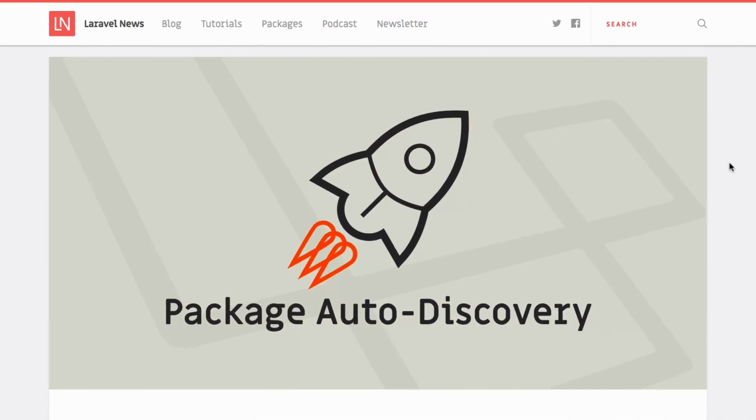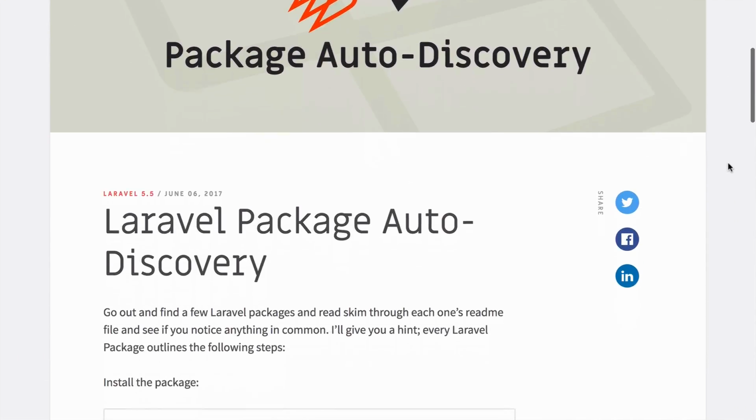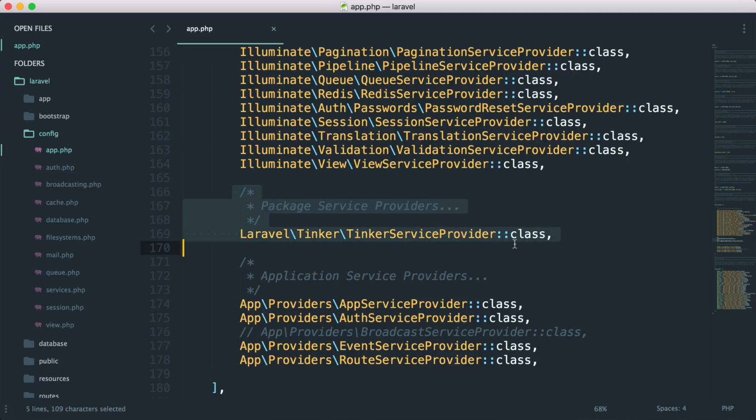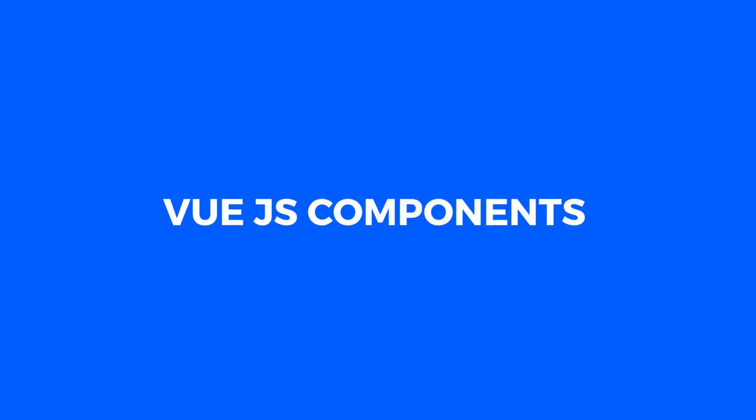And a thing that I'm really excited about in Laravel 5.5 is package auto discovery. So Taylor Otwell and the creator of Composer worked on this new feature called package auto discovery. If you've ever installed a package, you know that after you do Composer require, you usually have to include the service provider in your config app.php. Well, now whenever you install a package, it will auto discover that service provider. So now you can just do Composer require, and that package will automatically be integrated into your application. So it makes it one step easier for including packages in your apps.